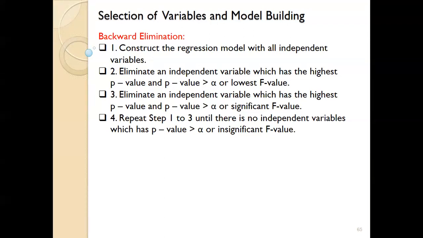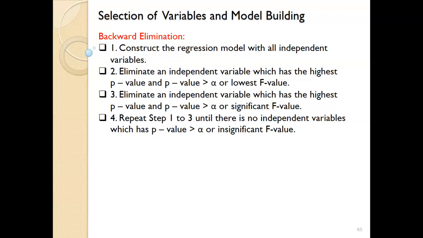Because when you do the experiment, we have many parameters. It may be temperature is x1, pressure is x2, pH is x3, speed is x4, level is x5, and then you check whether all of these affect your response or not. But sometimes x1 has no effect. In this case, you check the model. That means whether beta 1, beta 2, beta 3, beta 4, beta 5 equal 0 or not. If the p-value is less than alpha, it's not equal to 0. If the p-value is greater than alpha, it's equal to 0. You cancel it based on backward or forward, like that.